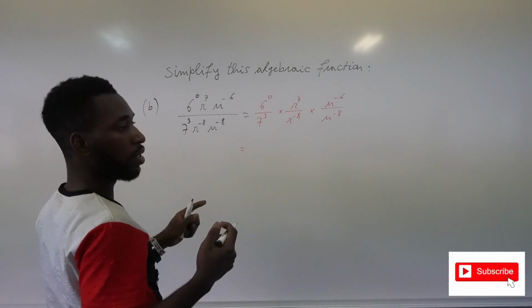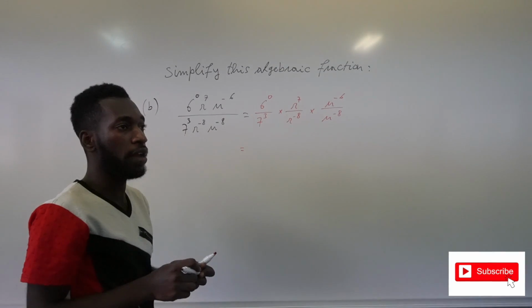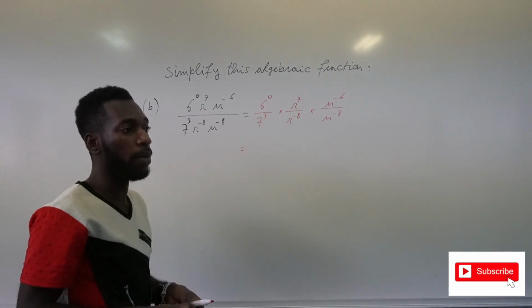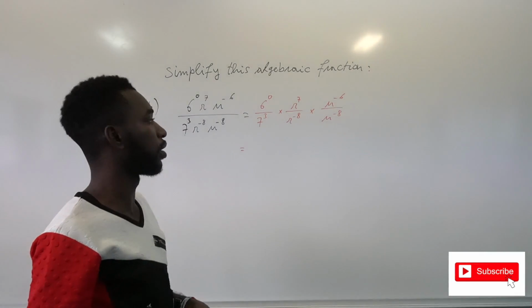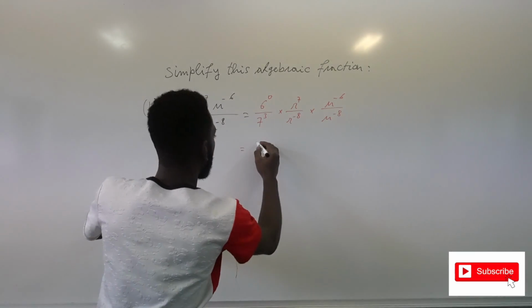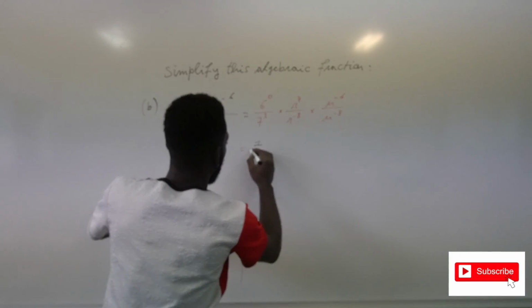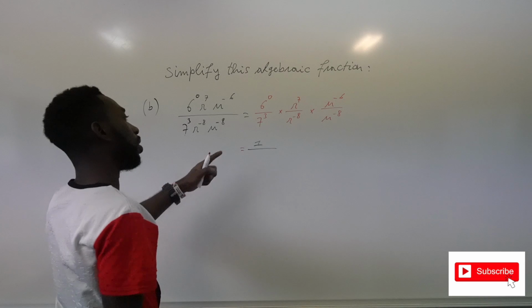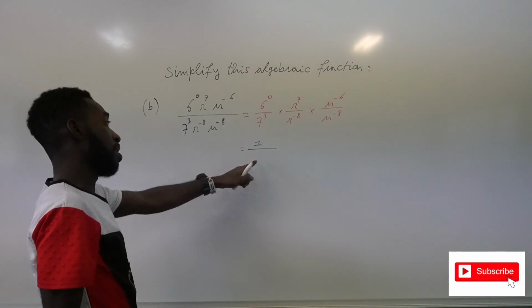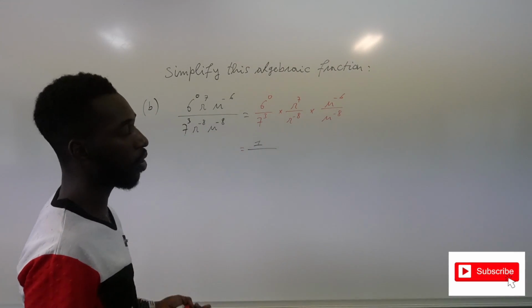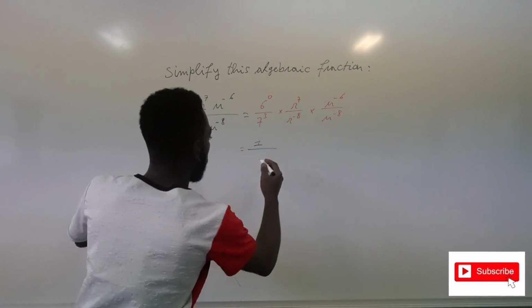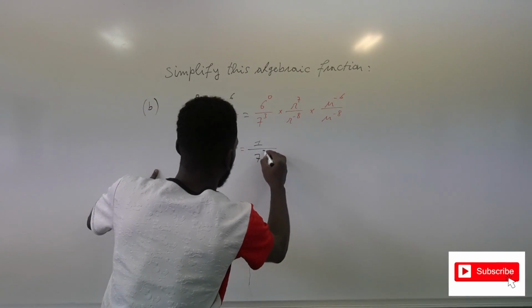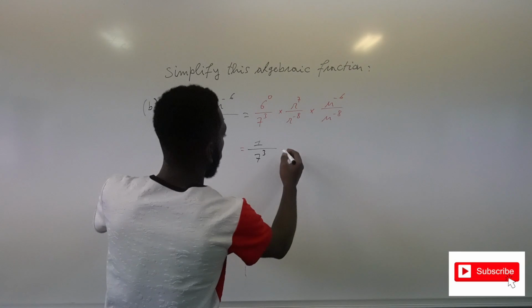So we know this is a rule. We know that any real number or natural number to the power of 0 is always 1. So 6 to the power of 0 is 1, over 7 cubed. Now, this one, if you don't have your calculator with you, or if your numbers are bad, then don't worry about it. Just leave it like that for now. Now, let's move on to the next bit.